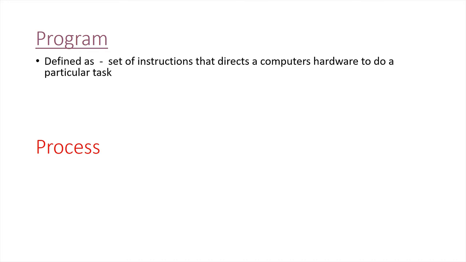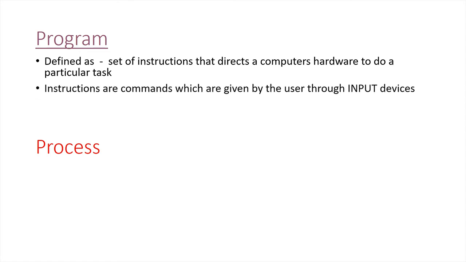Again, the definition of a program is a set or a group of instructions that tells the computer what to do. Okay, see the next bullet point. What are instructions? Again, I said instructions are nothing but commands which are given by the user like you and me through what? Input devices. Okay. And the next part is, what is a program? Program is a static concept. Static means it does not change. The command does not change, or whatever you give, it is pre-written or predefined, and it resides in the secondary memory. Okay, we will be looking into this.